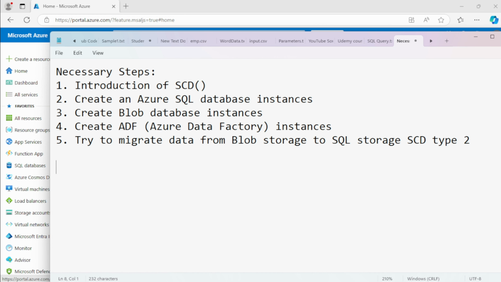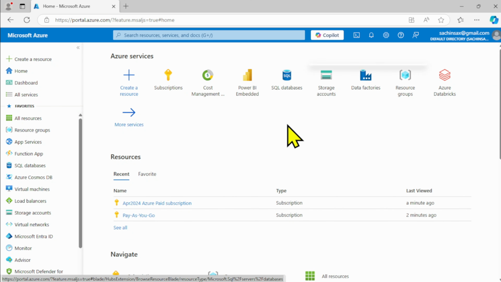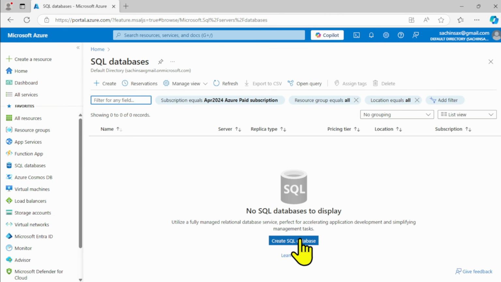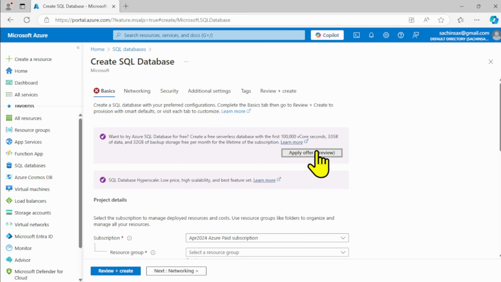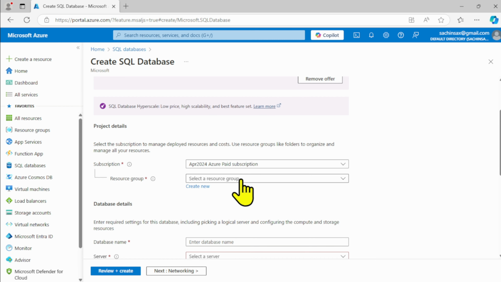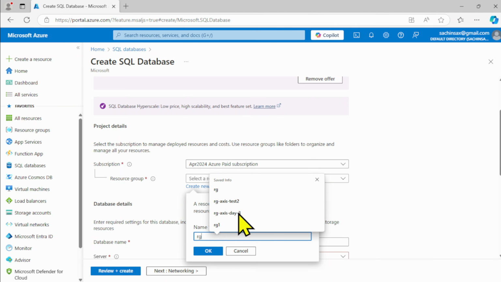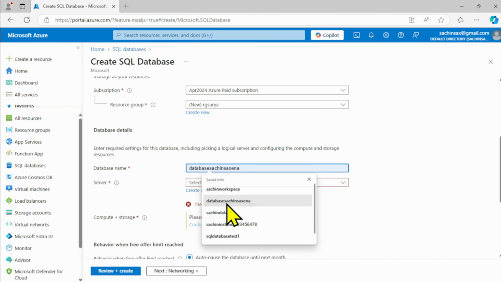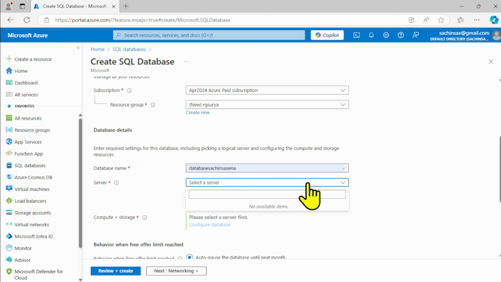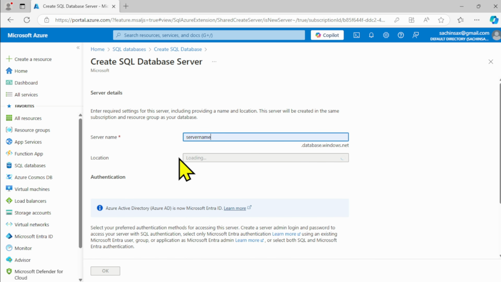All right. Okay, so I'm going to open my SQL database. Currently I do not have any database here. I'm going to create this database, apply the offer here, a paid subscription is there, and I do not have any resource group, so I'm going to create a resource group and name it. Database, just writing database, and I do not have any server currently, so I'm going to create this server.